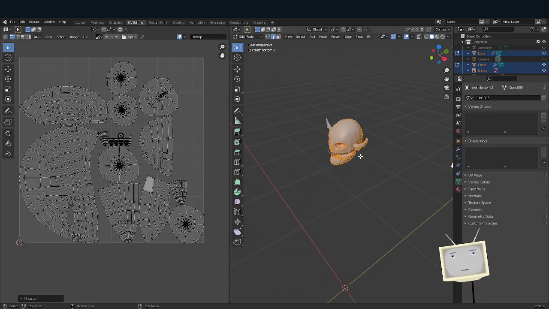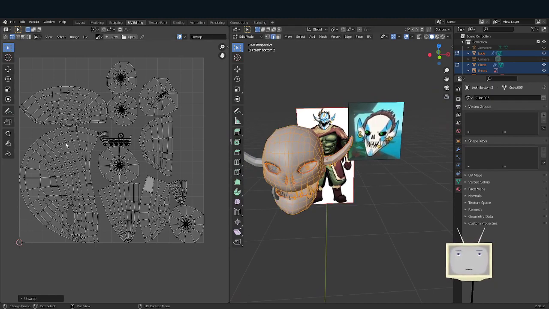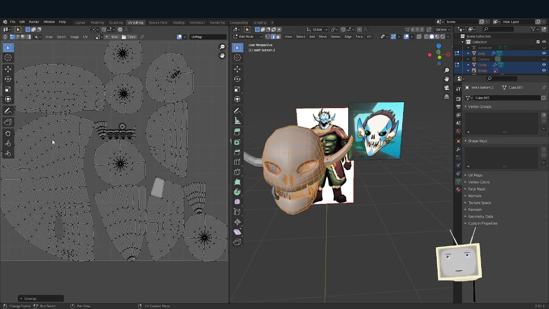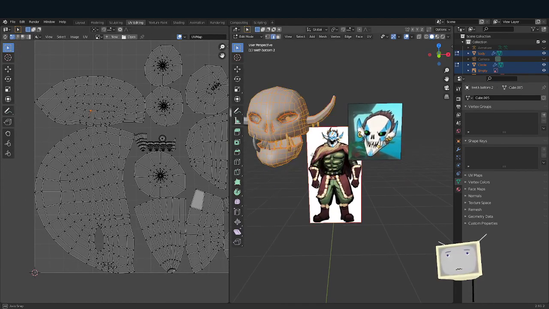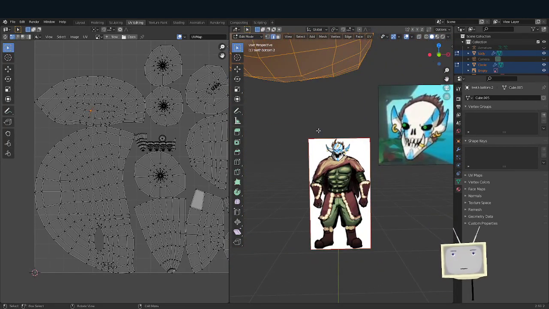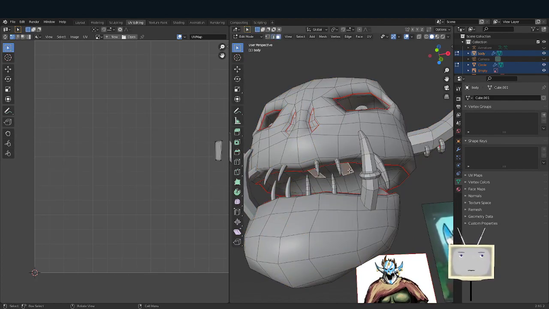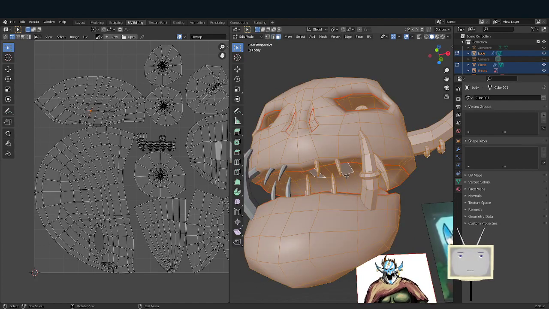So let's just check what everything is. Things that are more important will have a bigger area. So this is skull, this is one of the bottoms. Let's see. Center upon it.